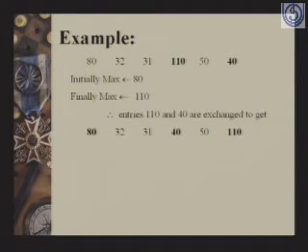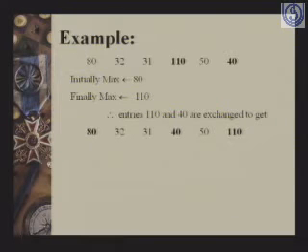Now the values in the positions 4 and 6 are exchanged, so that the new list which is obtained is 80, 32, 31, 40, 50 and 110. Now 110 occupies the final position, which is not going to change through further iterations.